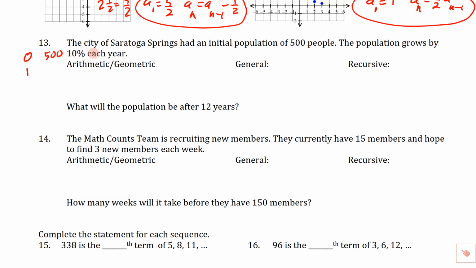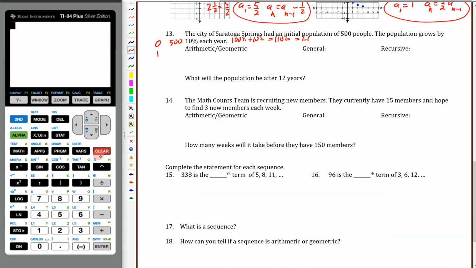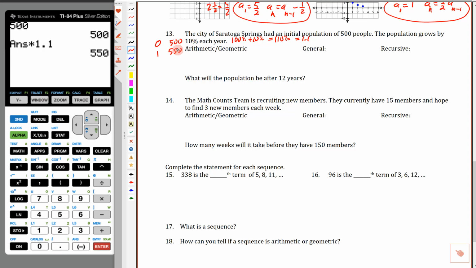And then after 1 year, if it goes up 10%, that would be 100% of the people that were there plus 10%. So that's going to be 110%. So that's going to be 1.1. So I'm going to grab the calculator. In fact, I'm going to make this a little bit smaller because I think we're going to be using the calculator a bit here. So we're going to take 500, so I'm just going to enter that, and then we're going to times that by 1.1. So that's going to be 550. So this is 550. And then I'd take that answer and times it by 1.1. So this is going to be 605. So after 2 years, the population is 605. And then if I were to do it one more time, after 3 years, it's about 666, okay?